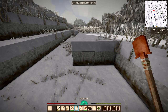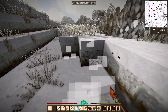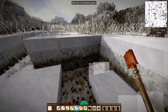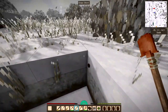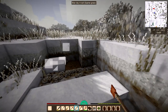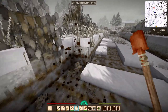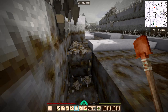Blue clay. There we go. Yeah, I don't know if this is going to be worth it. I guess that's not too bad. As long as I don't have to dig the snow off of it first, that works for me. Well, awesome. Okay, this is working out pretty good. I'm kind of surprised, as you could tell. Looks like this is the final layer right here, but huh? Nope, there's a little bit more right there, it looks like.